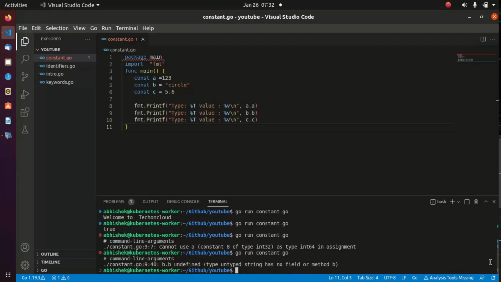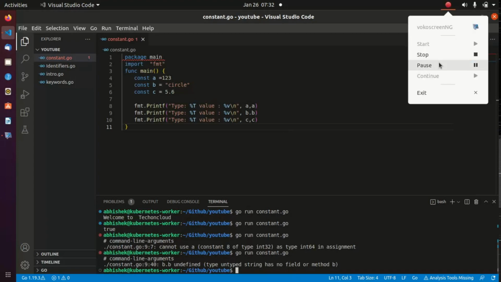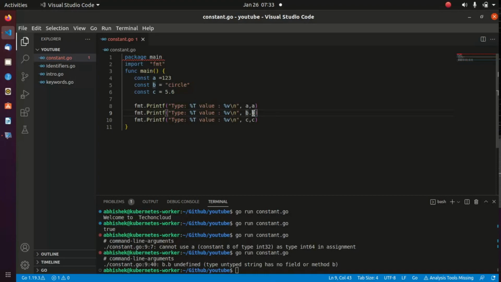What it says: type untyped string has no field or method b. So this is a dot. I have to make it a comma, save it.